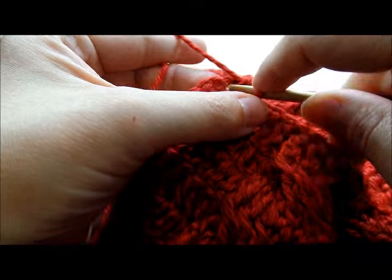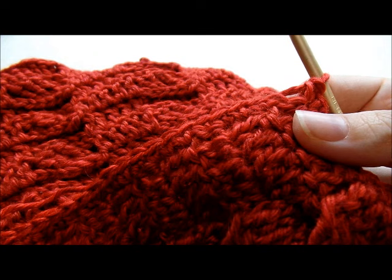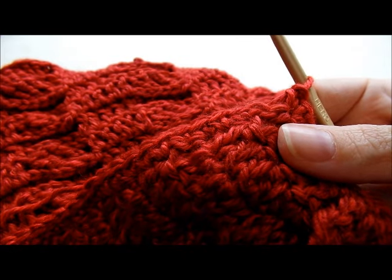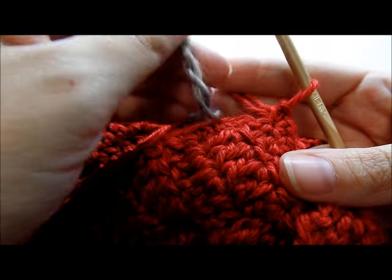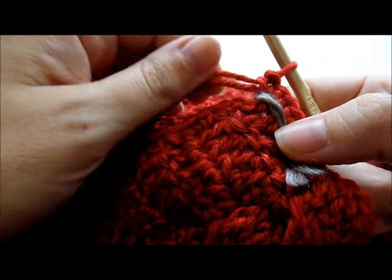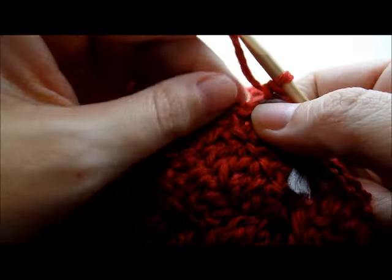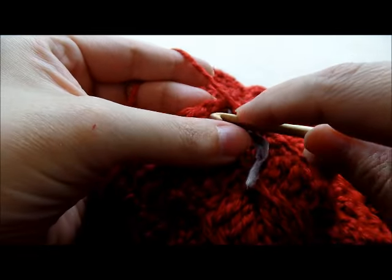What you want to do is, I'm going to be working another round of single crochet. So I'm just going to use a stitch marker, put it right here, so I know where I end and where I begin. That way I don't have to keep slip stitching and ending my row each time. I can just continue around. And now I'm just going to jump over to that first single crochet, or the chain one. I think we did a chain one. And single crochet in it.